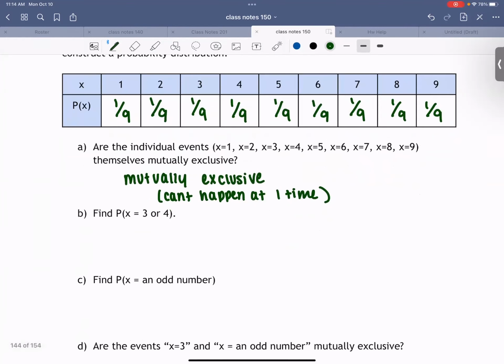So here we have an example. We want to find the probability that X, or the card that we pick, is a 3 or a 4. Looking at our mutually exclusive rule, how can I rewrite this in terms of our equation? First of all, what rule am I using? The first one, second one, or third one? Second one, good. And how can I rewrite the second equation to look like this example? How can I separate this into 2 probabilities?